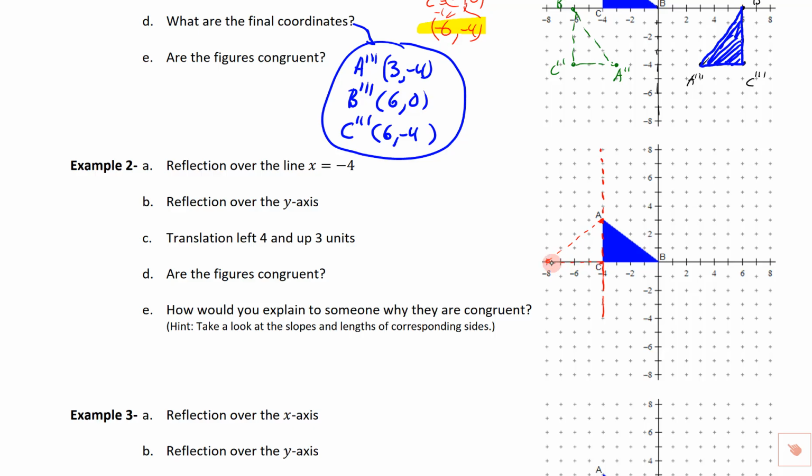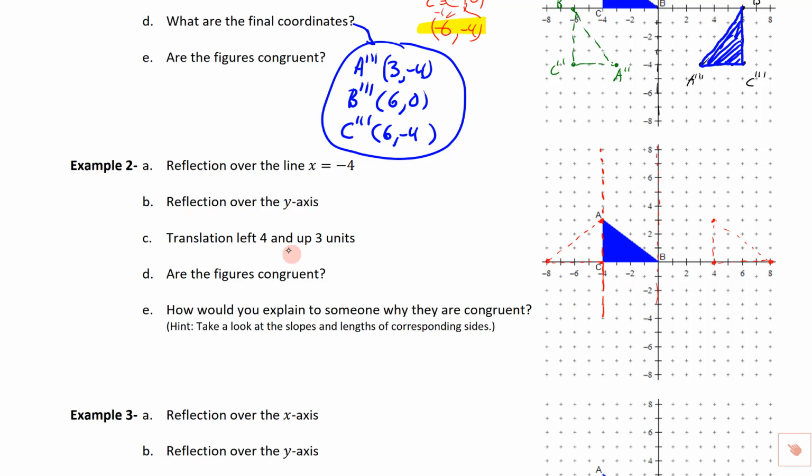Okay, and then we want to reflect this across the y-axis. So the y-axis would be right here. If this is 8 units over this way from the y-axis, we're going to reflect it way over here. And if this is 4 units over here, we're going to reflect it 4 units over here. Remember, the y-coordinate doesn't change at all when we reflect it across the y-axis. So here's what we've got. This is the shape we're dealing with right now. So we've done the reflection across the vertical line x equals -4, and the reflection across the y-axis.